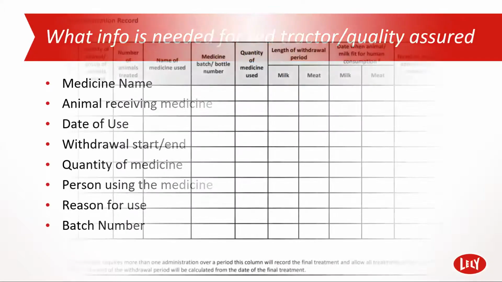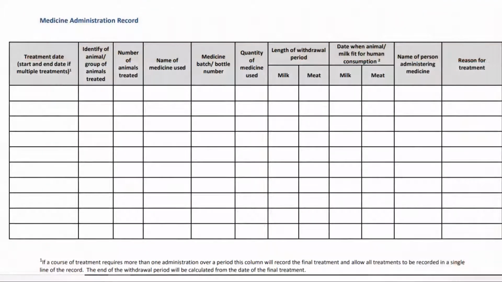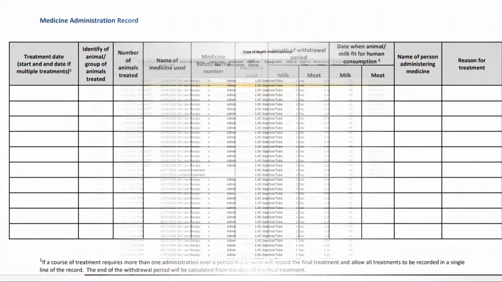But if you click on the next slide, that's the actual sheet that I got off the Red Tractor website. The one thing he did say as well is that vaccines and bits like that should be recorded, which you can do as well. But what we're going to be talking about is more just standard medicines that you might use for a case of mastitis, or treatment plans in the case of drying cows off. So if you click on again, you'll see what comes up.